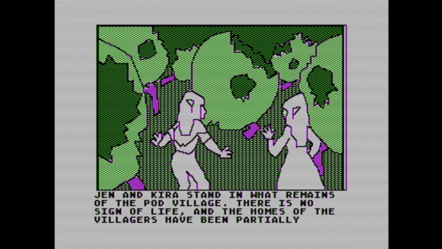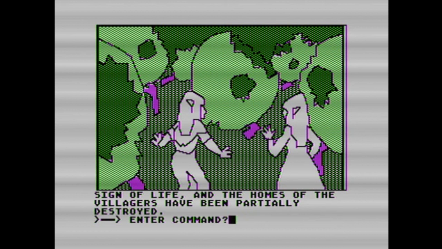Jen and Kira stand in what remains of the pod village. There is no sign of life, and the homes of the villagers have been partially destroyed.